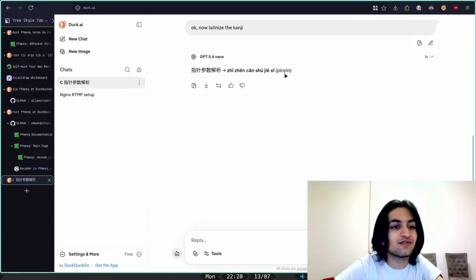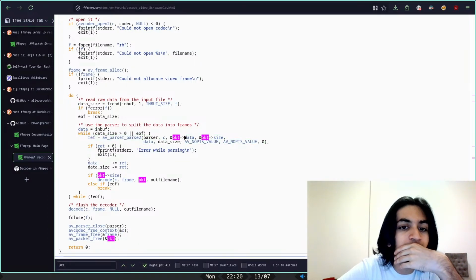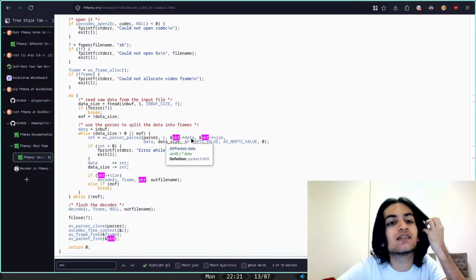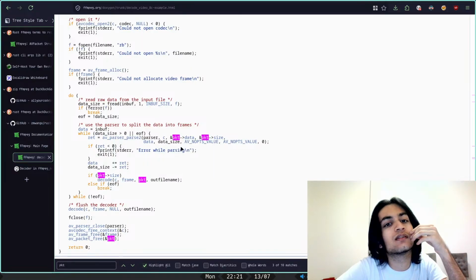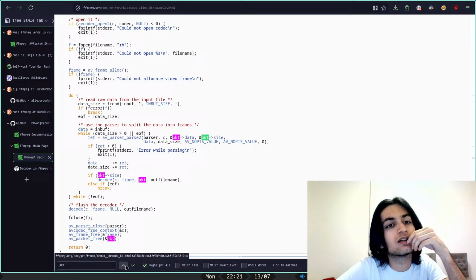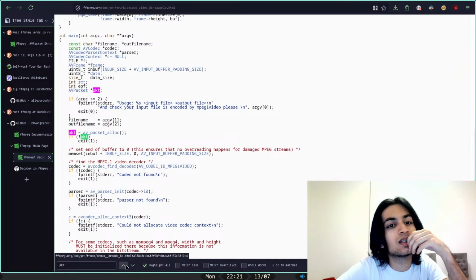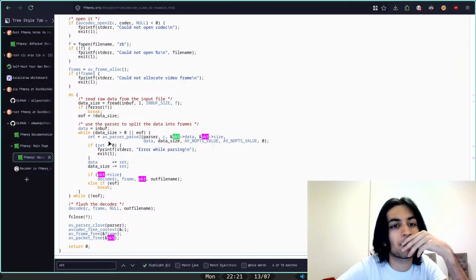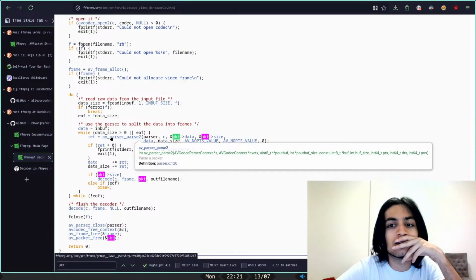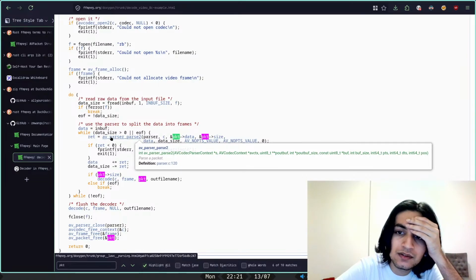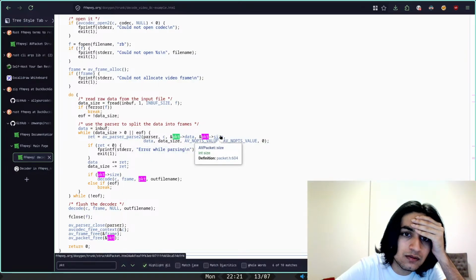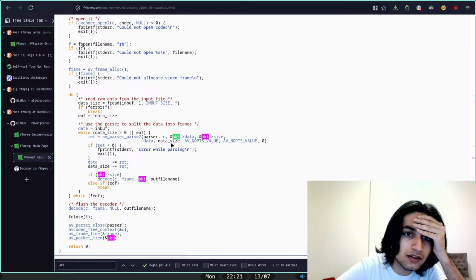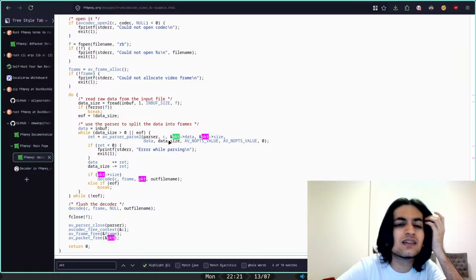Okay, so you want the packet data and the packet size. Okay, that makes sense, but yeah, you give it the data and the data size. Wait, what?